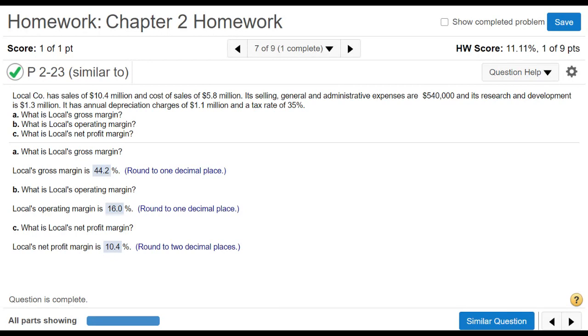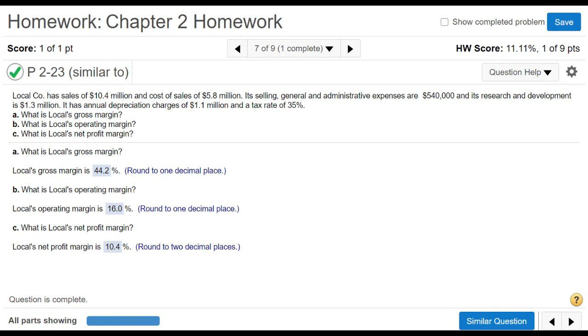Right. So listen, let's understand what's going on. You have a business. And once we know what our net profit is, we haven't done anything yet. We had sales of 10.4, and the sales cost us 5.8 million, the cost of the sales, whatever we incurred. Now we subtract, and once we have that, we have an idea of our net profit.